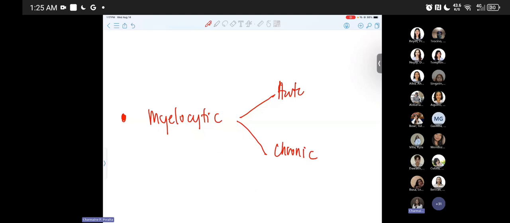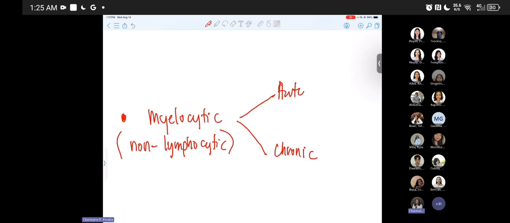Si myelocytic leukemia, ang dating pangalan nito, you will not see this in Rodax but in Turgeon instead. When it comes to leukemia, mas ginagamit ko yung Turgeon kasi sobrang advanced ni Rodax. More on genetic, so hindi na maintindihan. So most of professors, luma pa rin ang references when it comes to leukemia. So ang myelocytic, isa sa term nito is non-lymphocytic.